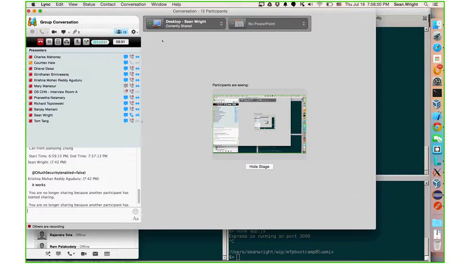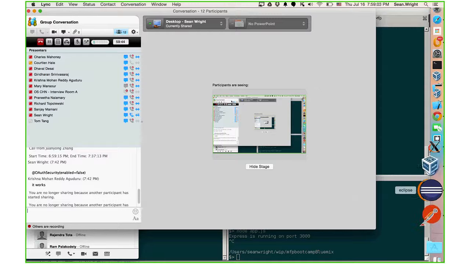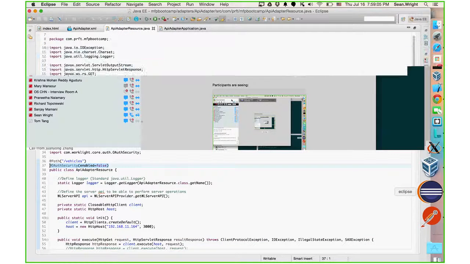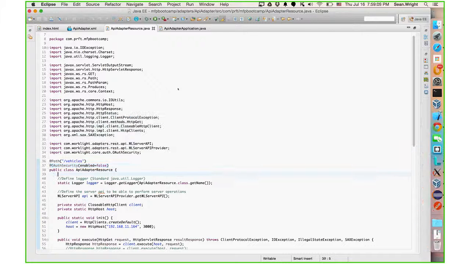What I'd like to do now is tell you what your assignment is, okay? So what we have right now is a pair of classes, API Adapter Application and API Adapter Resource.